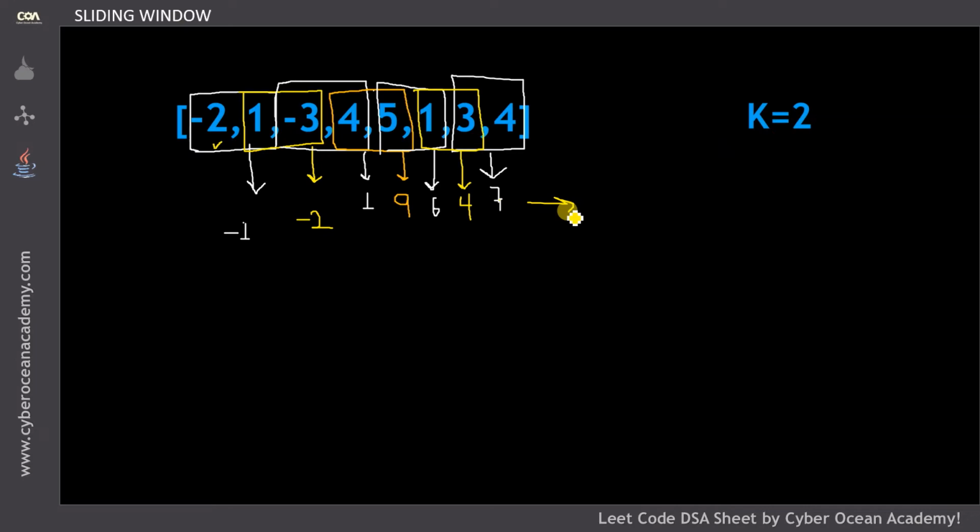So I'm just going to write local there, and this is our local maximum. Among those we will find which is the maximum local maximum, or you can say the maximum subarray sum. So it is simple right now. We can easily see this 9 is the maximum, and this 9 is our global maximum. And this is basically the answer of this problem. So we find our global maximum.